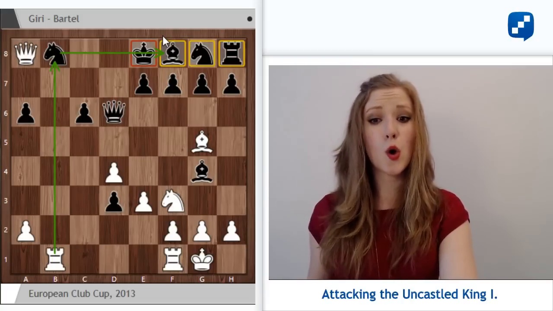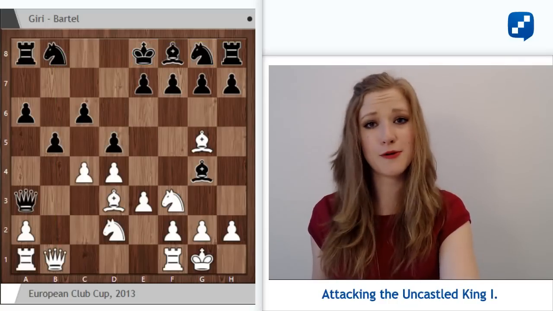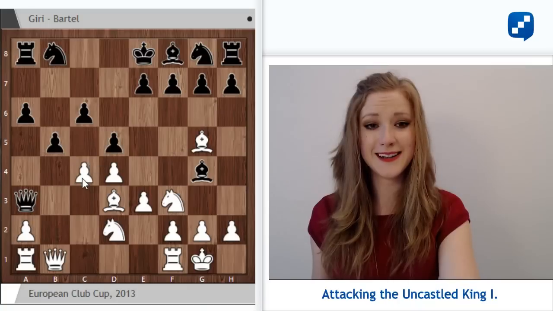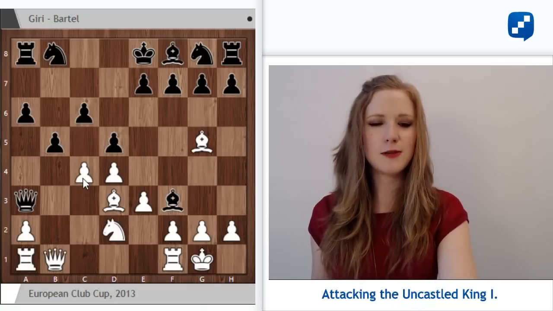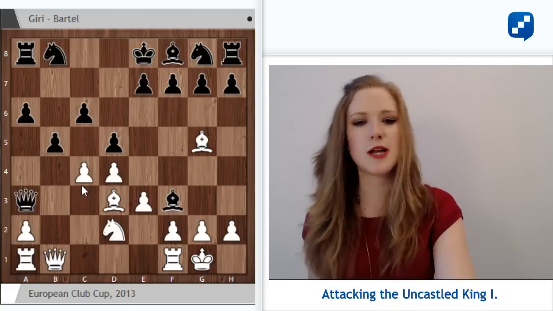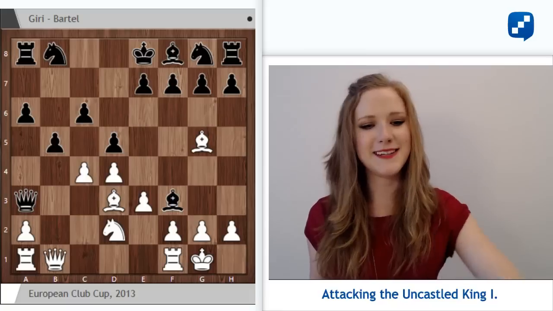This is horrible. So after c4, black cannot capture the pawn because of knight takes c4. Very well spotted, guys. He played another move, bishop takes f3. Now, how shall we take this bishop? Shall we capture with the knight or with a pawn? I'd like to see that.